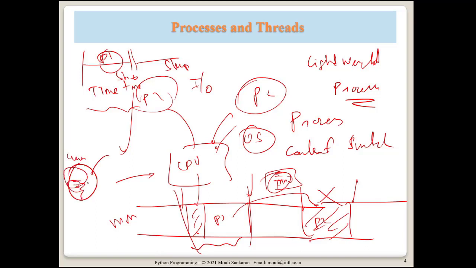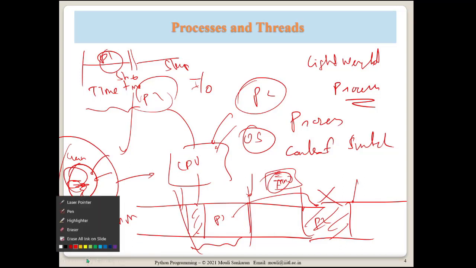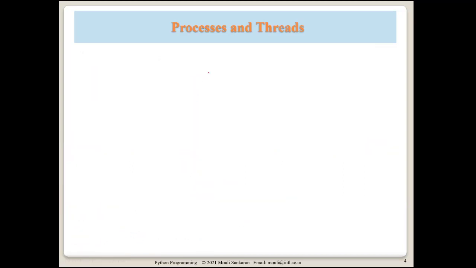So yes, a generator could also be, it is not equivalent to a thread, but it is equivalent in the sense that we can stop it at any time we want and then start from where we left off, and it is running in the same context of the Python program, right? Similar to that, a thread is something which runs in the context of a process. Then what is the advantage?